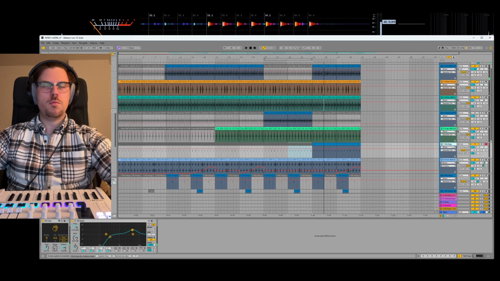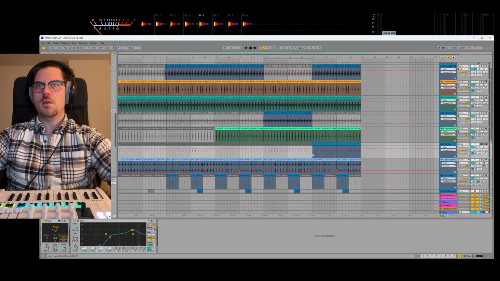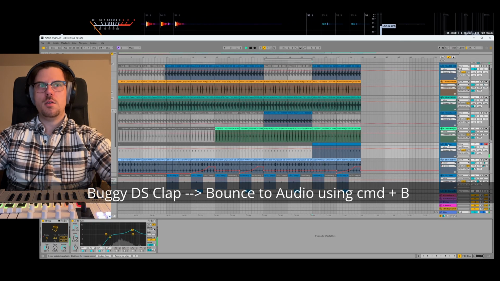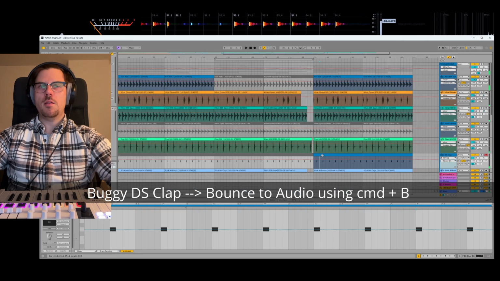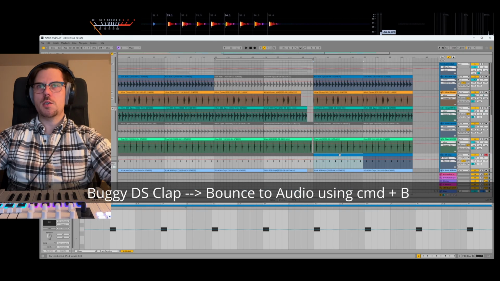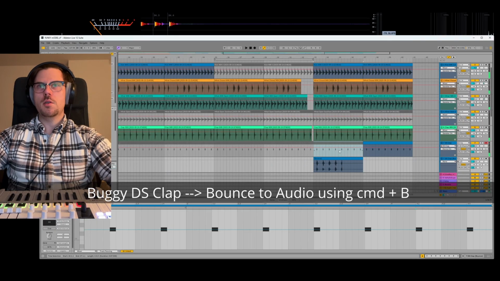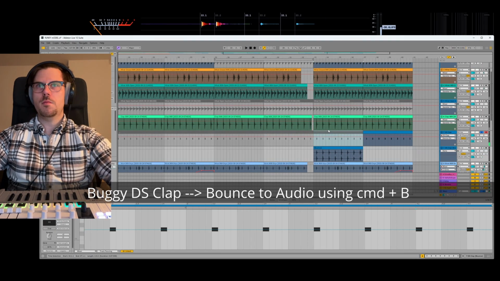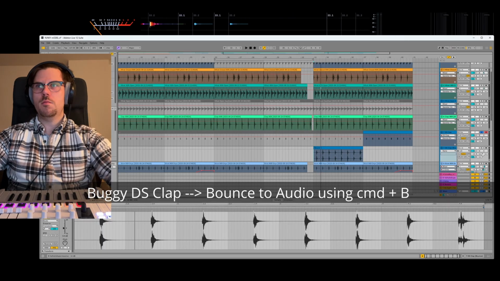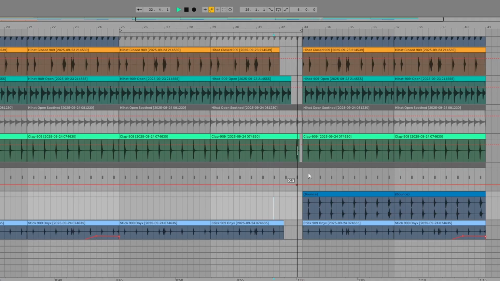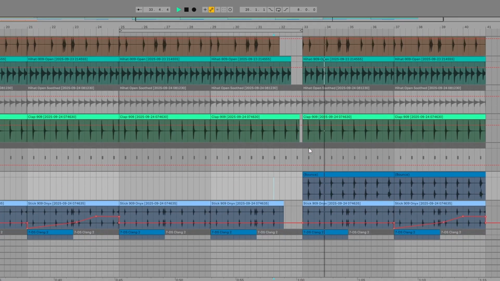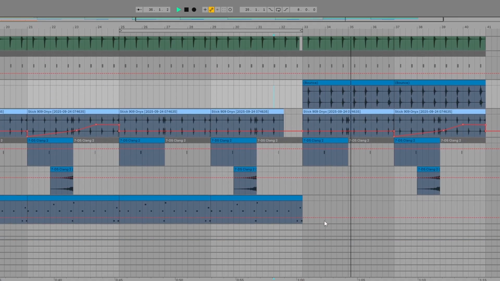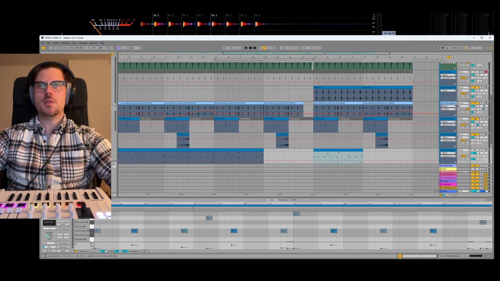Okay, this doesn't seem right here. I think what I should do so it's not annoying me that much is turn this into audio. Now it works. It's bounced to audio. Looks good. So I did not use the 606 at all.